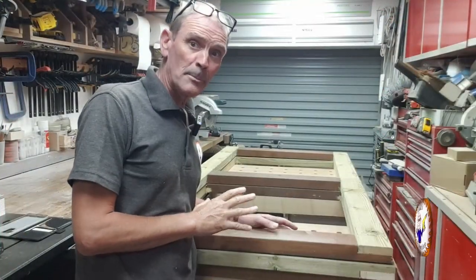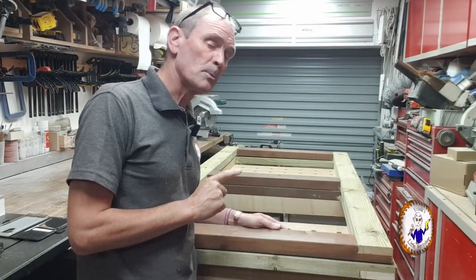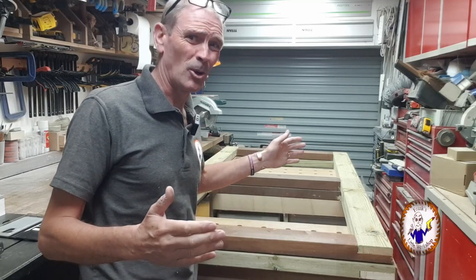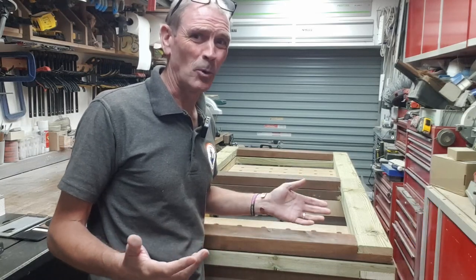Right, so I've got the outer frames for both my doors made now. The only problem is I've cut them wrong. I've actually cut them too long. Let me show you what my mistake was.